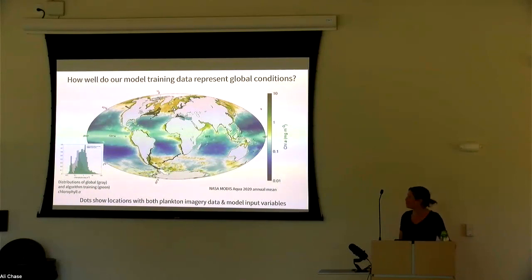So one approach that I'm working on is a weighting, which works with tree-based machine learning, where you can manipulate your input data to represent the distribution of, in this case, the whole globe. Stay tuned to see if it works.